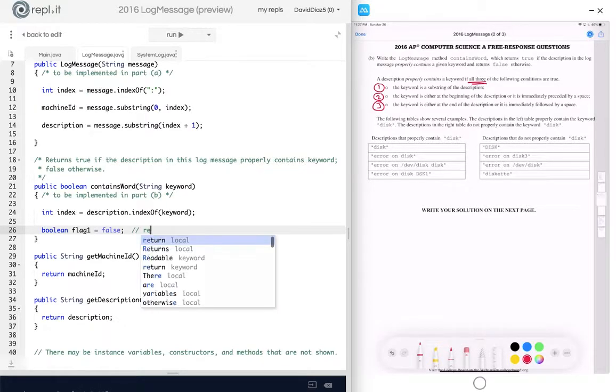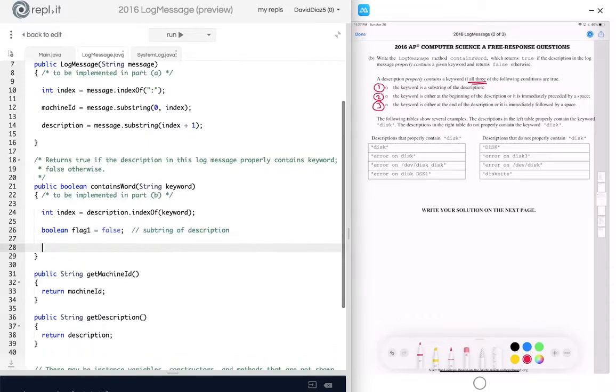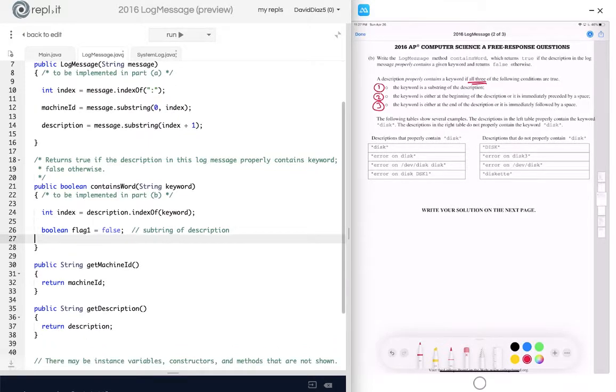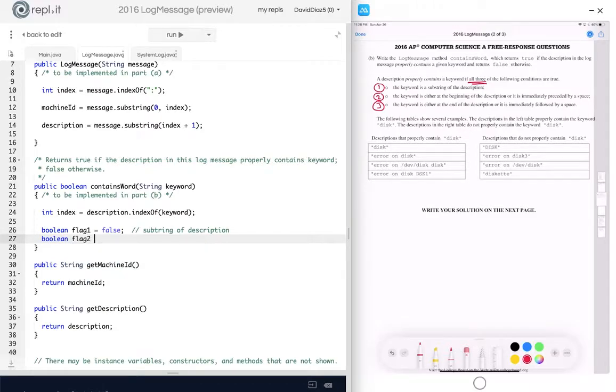Requirement number 1 is that it's a substring of description. Then I'll do a boolean number 2, flag 2. I'll initialize it as false, if I can spell that correctly.